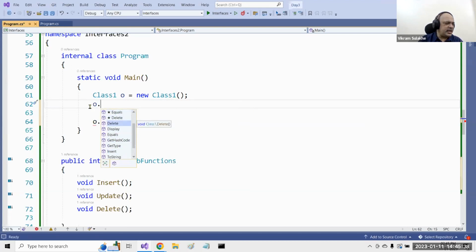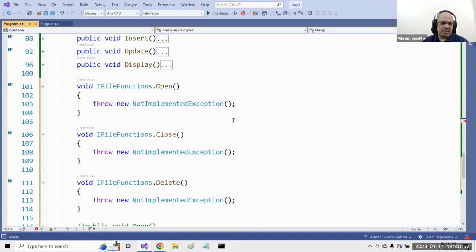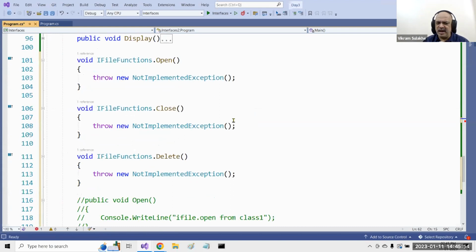And the delete that you see is actually from the idb functions. The ifile functions.delete is not there and none of the ifile functions are there. So my first question to you is why are they not there? When you did O dot, why are they not there? Because they are not public anymore.